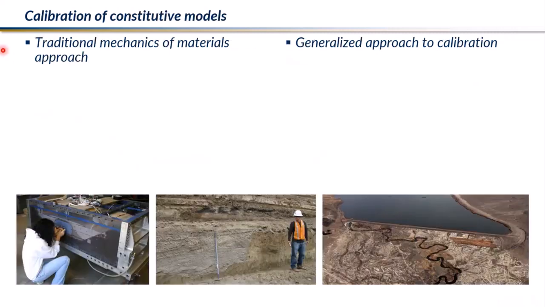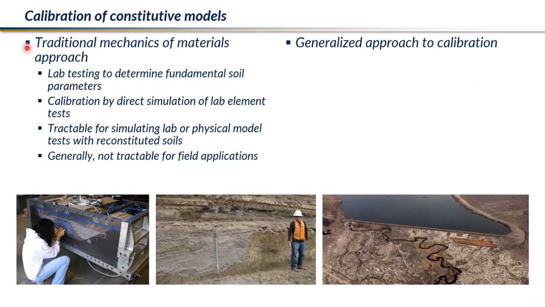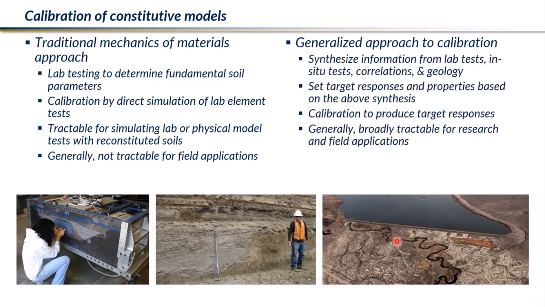The other question we get typically is how to calibrate the model, and we have separated, and I think this applies quite broadly, the traditional mechanics of materials calibration approach and a more generalized approach to calibration. What you would do in the more traditional one was use lab testing to determine one by one the parameters of a model and directly simulate a lab test. And this implicitly assumes that the model can extrapolate to other conditions, but that needs to be checked. An approach like this would work great for simulating a lab test, but potentially would not apply to some of these more broad conditions that I'm showing here in practice.